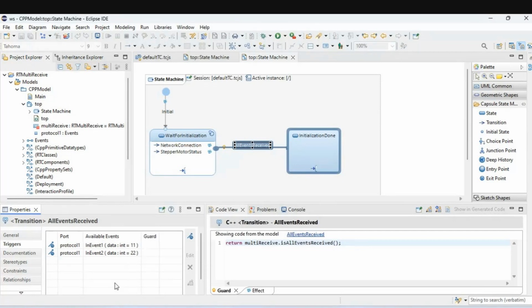Any other questions on this utility? I think also something that is possible that was not shown is that sometimes you may not be able to specify static conditions like here. Here we had statically described that we want an event of this type on this port with this data. But you can also use another API where you actually get the RT message object.